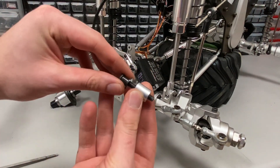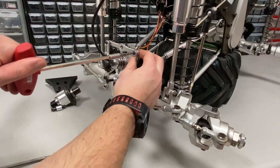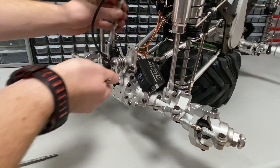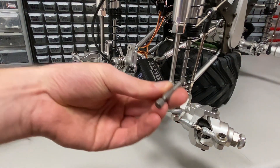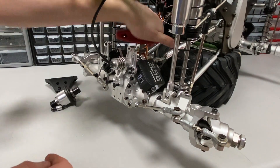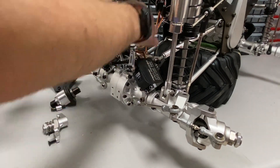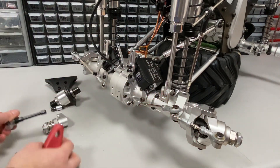I got that top bolt out of the servo saver and that completely freed it up. Next I'm just going to undo one of these top screws on the servo — you don't need to do both — so I can just move that out of the way. I'm going to use one of the short bits to get these off. Now I removed this part and I'm just going to keep the bolts with it and my servo saver.